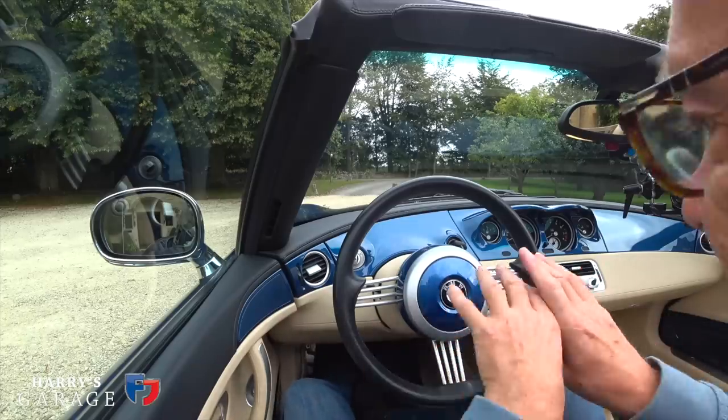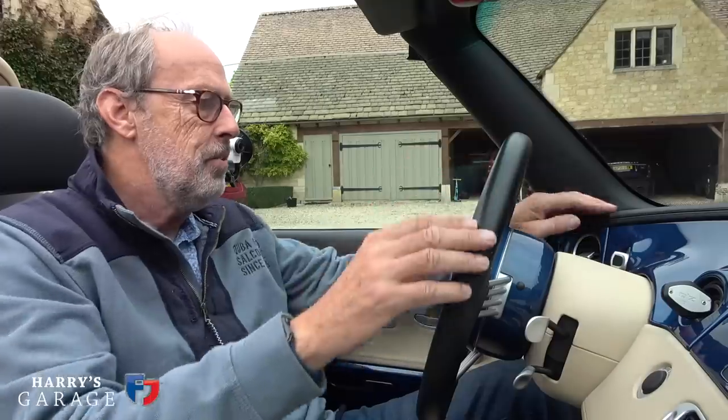It's very interesting being in this now compared to when it was brand new, because we hadn't seen the new BMW Mini, and that sort of used body colour, and the Fiat 500 used body colour, but it was a real shock. It was, oh, it's a bit plastic, it's not very posh, this car. Very nicely finished though, all this leather here, leather top.